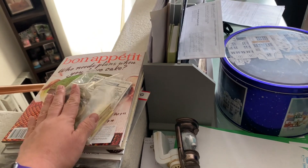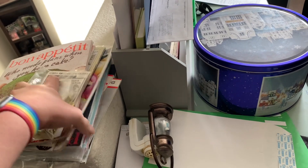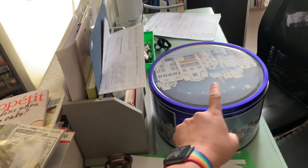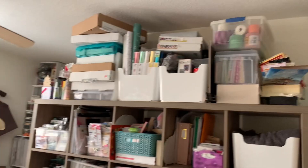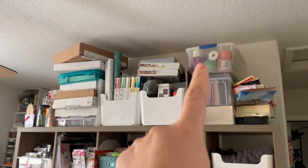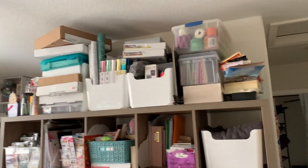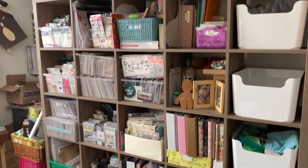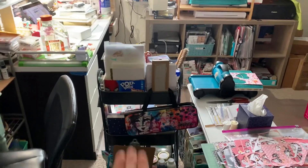These are old magazines I didn't even have a chance to look through — some are still in the plastic. My son got rid of some books. Here's a cookie jar I want to put all my sewing notions in because that's what my mom did. I think I might get rid of that broken item. Taking the string off the spool that doesn't have much left would lessen the bulk. I still need to clean this out, go through these boxes, and form a plan — it's a work in progress. I still have yet to reset my cart.